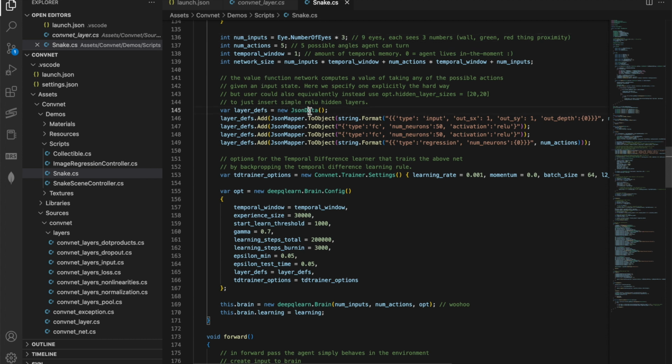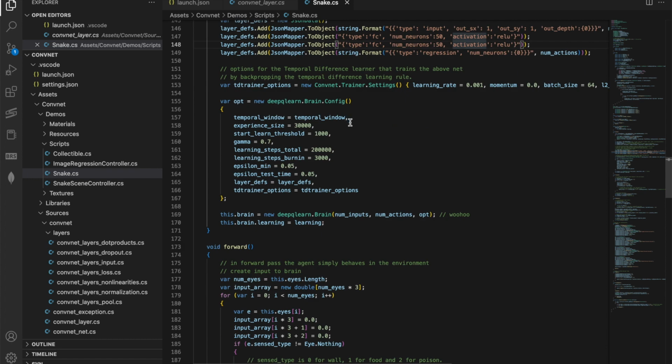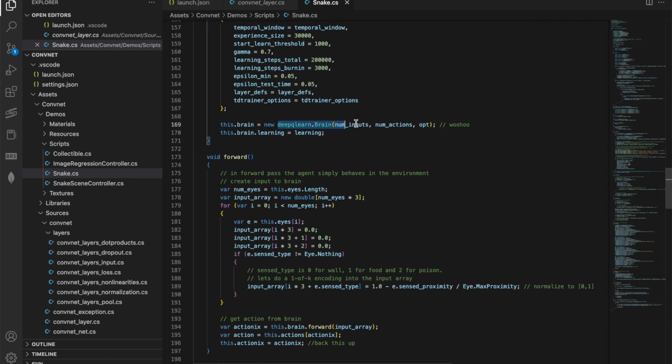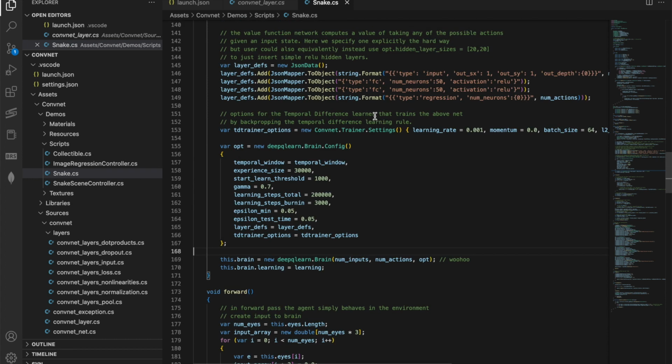And what happens here, we create layers for the network, and this makes the constitution for the neural network model, which we will later use to create the actual model. So we give this information about how it is created to the brain.